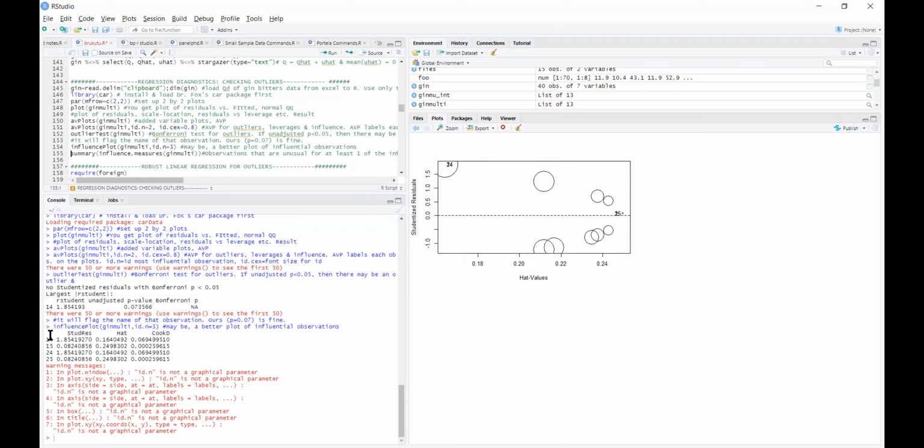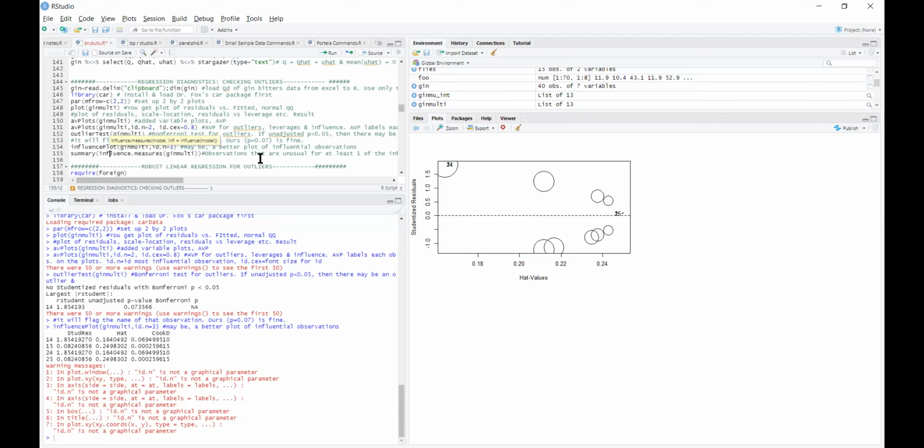But more importantly, look at the influence plot. What it does is list those values, each one of them, the hat values and then the Cook's distance for each one. Again, it appears there is no big issue. It seems that 25 may be an issue, but it's not a big one based on the previous results. It doesn't show a big influence because we didn't even have an outlier.